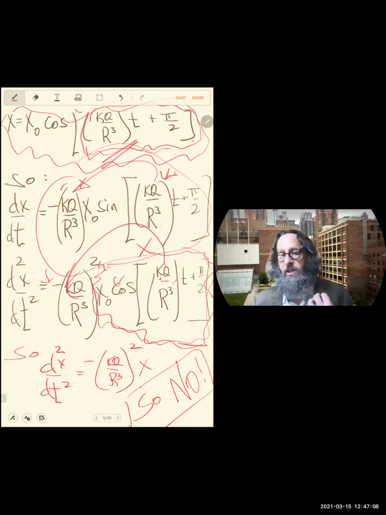The whole idea of this is to get us flexible enough that we can spot a differential equation and know what to do with it, even when we don't recognize its parts. It is deliberate. It is part of the test. I know you don't recognize Q over R cubed. You weren't expecting temperature to be mentioned on that homework.